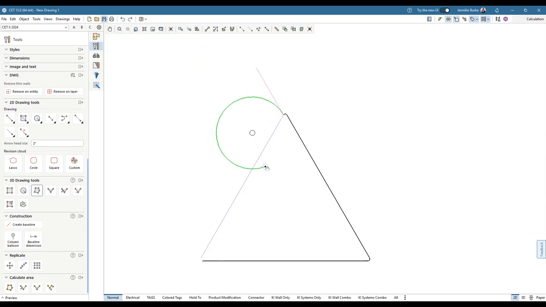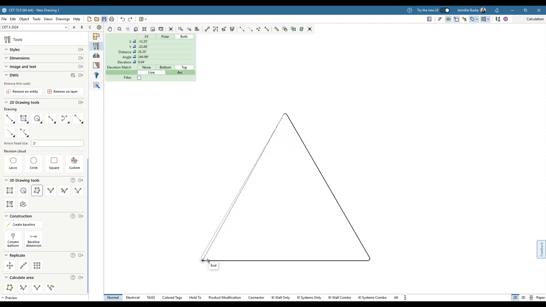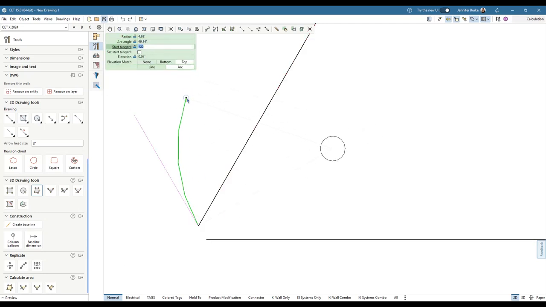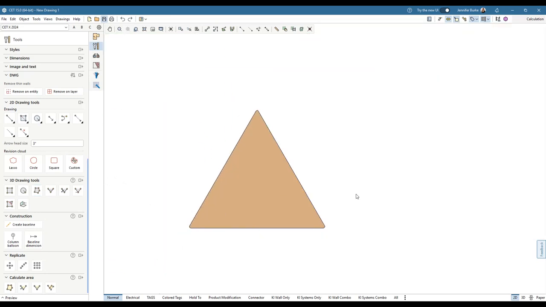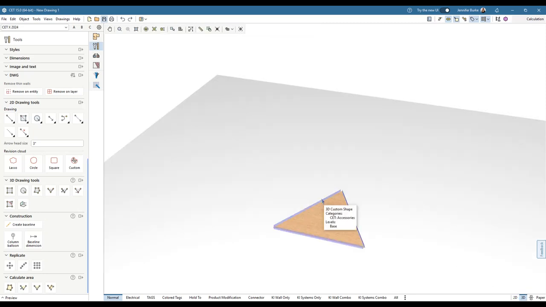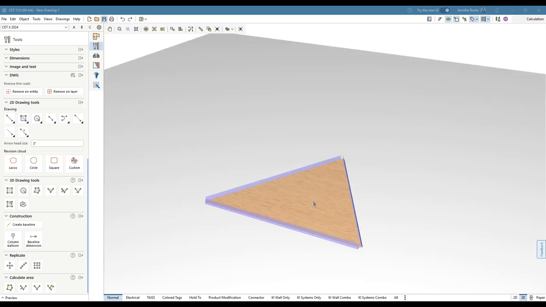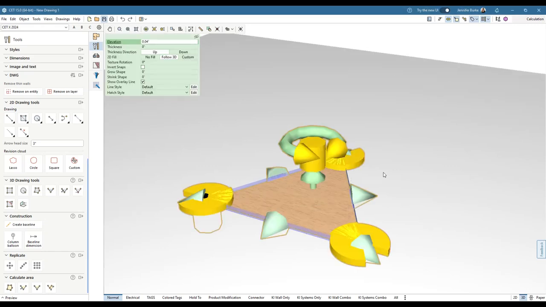And then we'll go ahead and keep drawing a line. And then last but not least, this one's start tangent is 240. So we'll switch it back to arc, change the start tangent to 240, and then click to place. We'll take a look in 3D, and from here we're going to actually give it a thickness. So we'll click on that 3D custom shape. We're going to switch the elevation back to 0. The reason it went up a little bit is those help lines, so just drop that back down to 0.